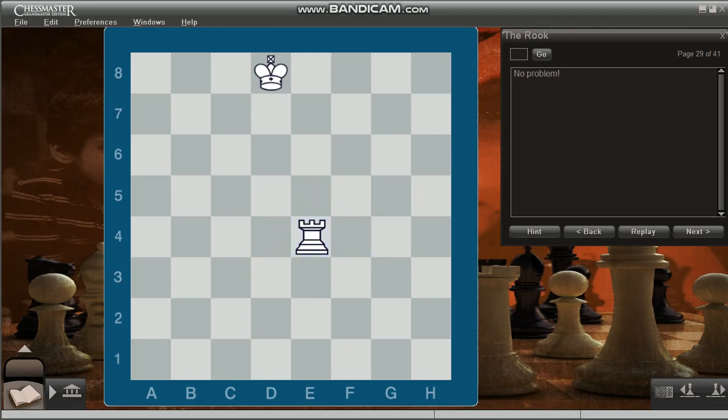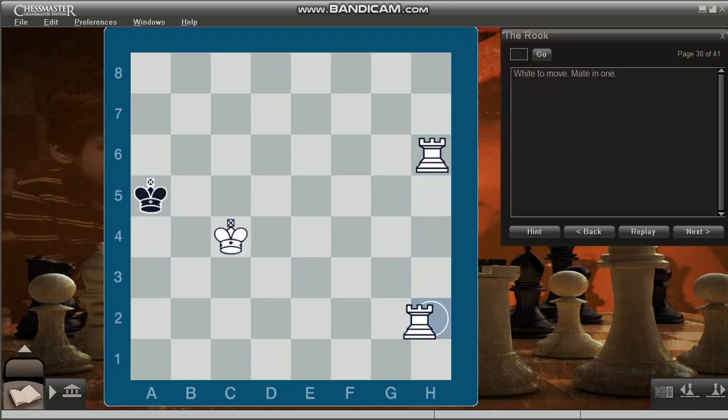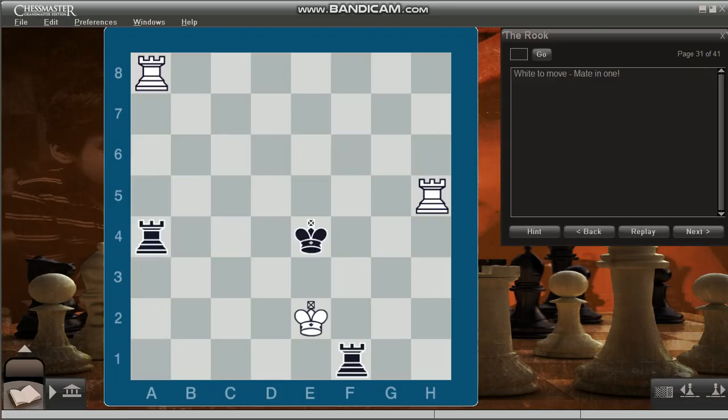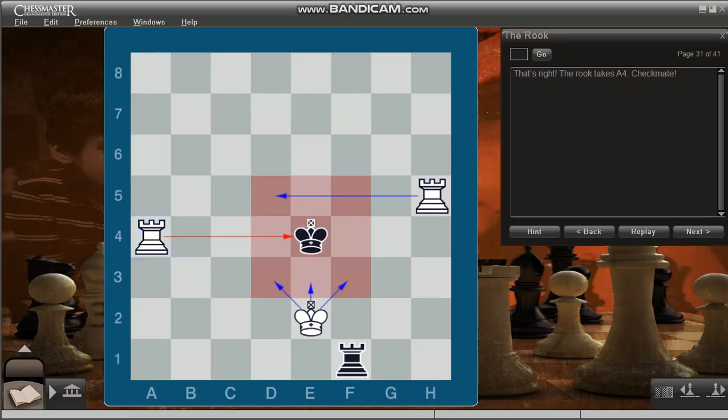No problem. White to move, mate in 1. Good job. Your rook on h6 covers the 6th rank, while your king covers the b4 and b5 squares. By moving your rook to a2, you've checkmated the black king. White to move, mate in 1. That's right, rook takes a4, checkmate.